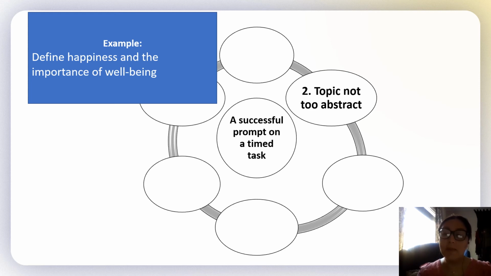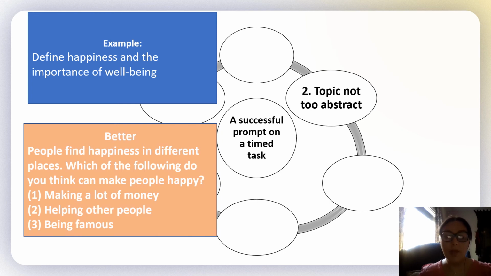So, too abstract. Could we make it better? Maybe. You could give them choices, you could give them a context. So a way to fix an abstract or a vague topic is by giving a specific scenario that's not too narrow. You don't want to fall in that pitfall up there. You want to give them a context that would make the topic meaningful, but yet wouldn't make it too narrow. So you could say, which of the following do you think would make people happy? X, Y, or Z. So you're actually helping them with ideas. They can write about one of these, two of these, all of these, something different, but at least you provided them with some input to help them think, which would be part two of your prompt.